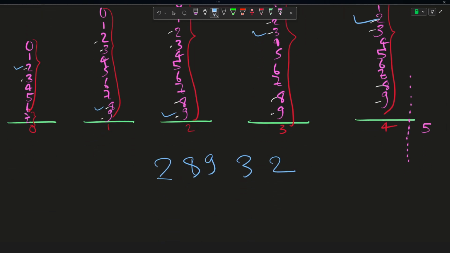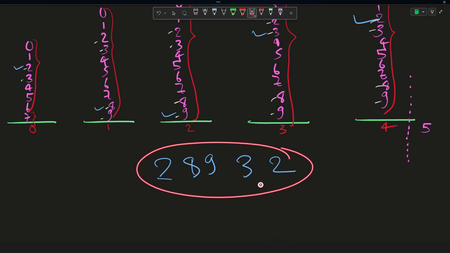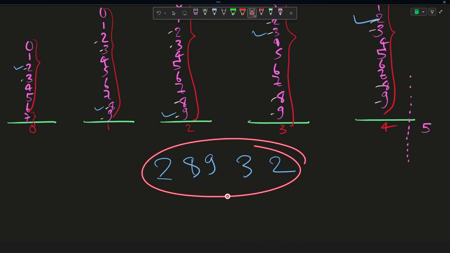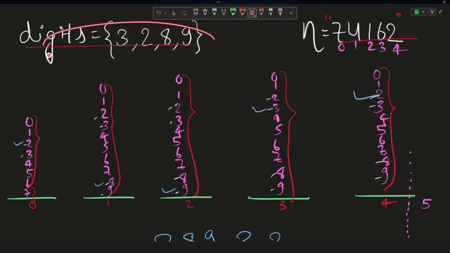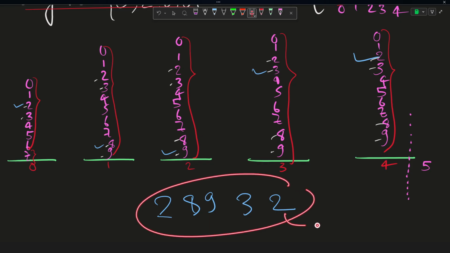And how will we know that the integer has been successfully formed? Because after completing this iteration we will move to the 5th index, which will be actually equal to the size of the integer. So in this way we will conclude that our integer has been formed. And now if you see, each and every digit present in this formed integer is actually present in this digits array that I have considered here, right? So that's why this is a valid integer and it will definitely contribute +1 to our answer.